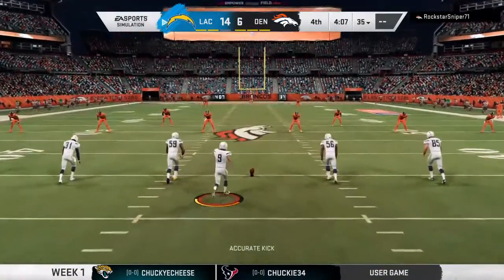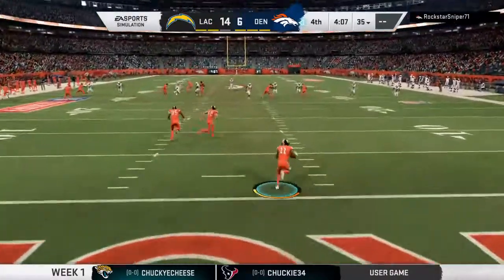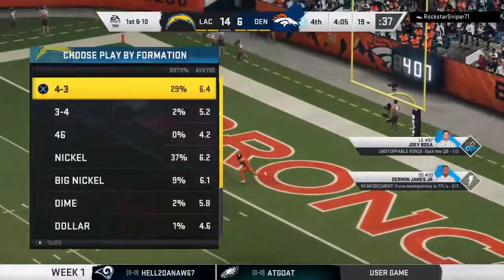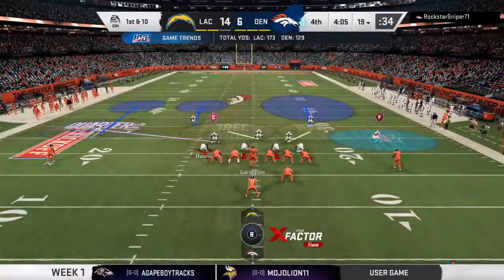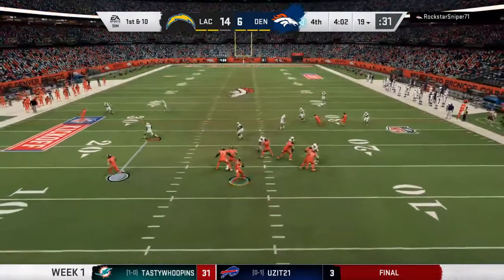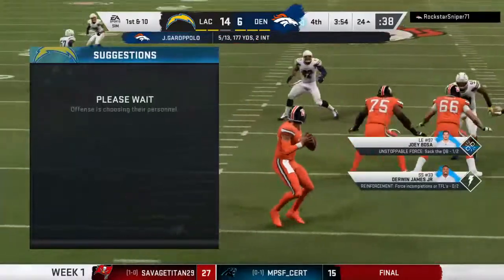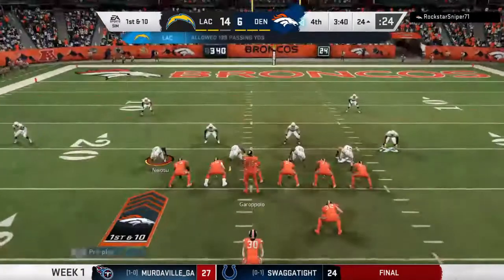Set now to kick this one away, and off it goes. That'll be taken in the end zone. And he'll take it back to about the 19-yard line. The Broncos onto the field, ready to start their next drive. Here's Garoppolo on 1st and 10. He lets it fly for Lockett. And that's caught inside the 30. It's a big play there for the Broncos. 58 yards. So barely time to catch our breath.